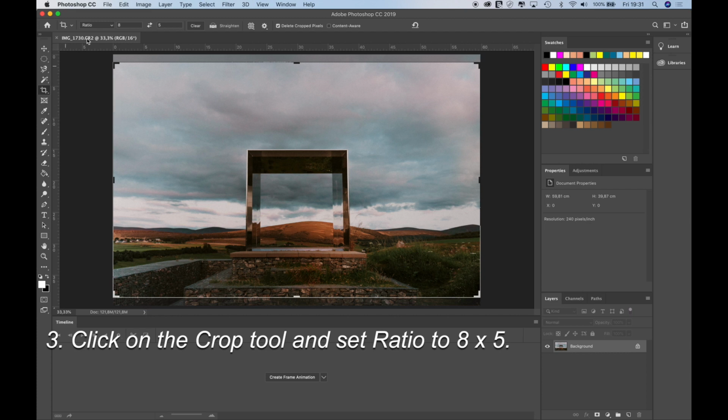Once you click crop tool, go over here and make sure that ratio is selected. And once ratio is selected, you're going to want to put in 8:5. That's because the normal vertical Instagram photo is 4:5, but to slice a picture into two images, you want multiples of 4 since 4 is the width. So since I'm going for two images, I am opting to put this as 8.